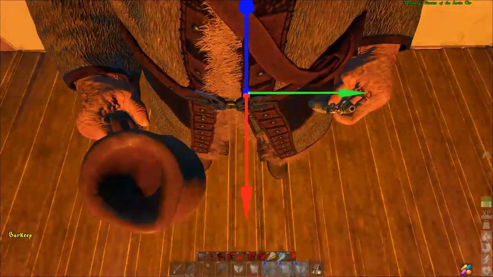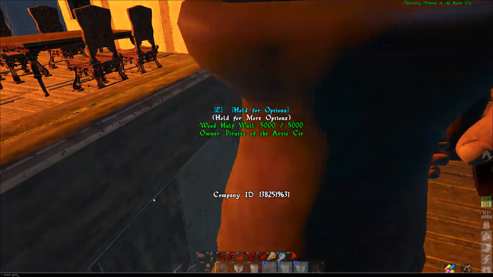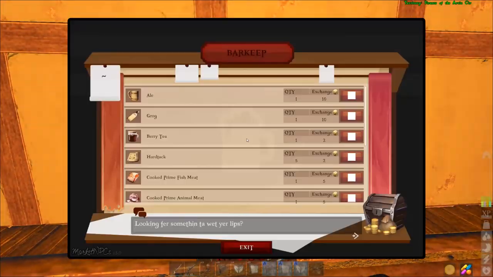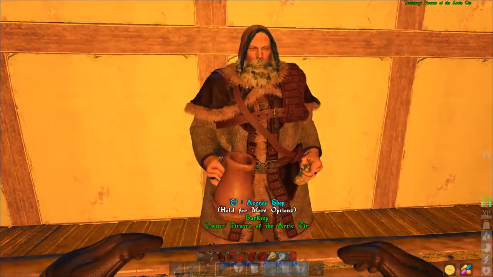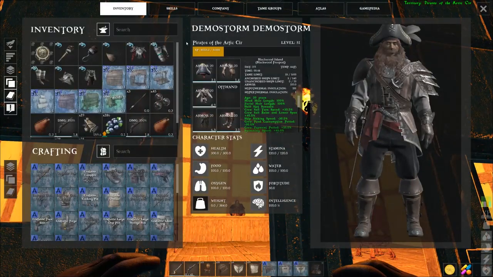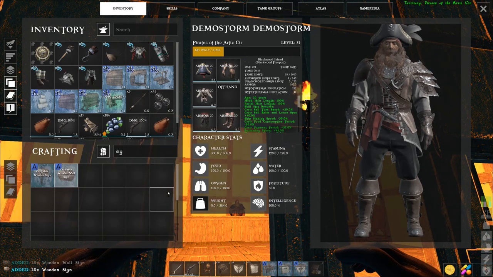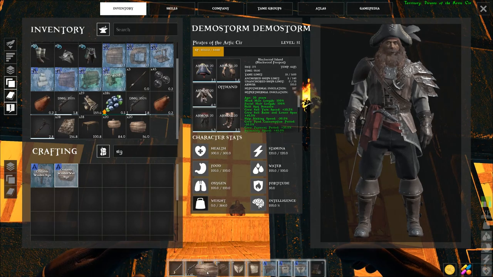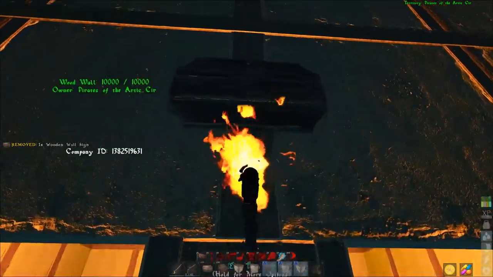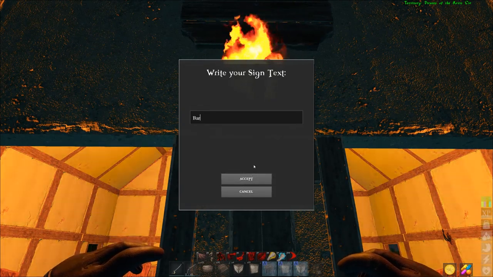Yeah, this creative mode is really silly. Try blueprint for it instead. Oh yeah, works that way. Just give yourself the blueprint for the stuff you need. Oh really? Yeah, and then you can craft it straight out of your inventory.